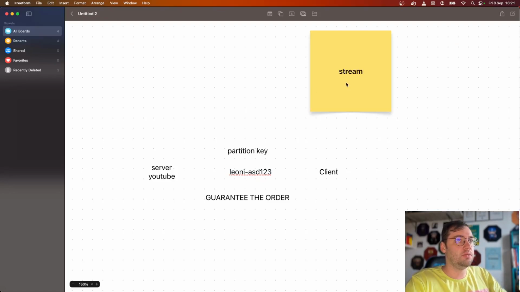It's common that all stream services have partition keys or similar names that guarantee the order of messages exchanged between the consumer, the client, and the provider, that is the server, the shard, that owns this content and gives it to you.